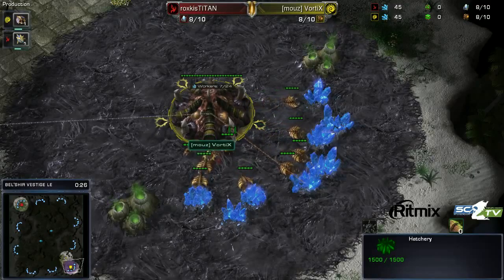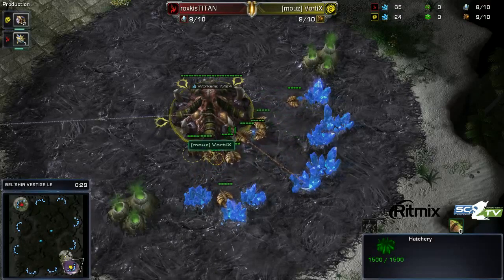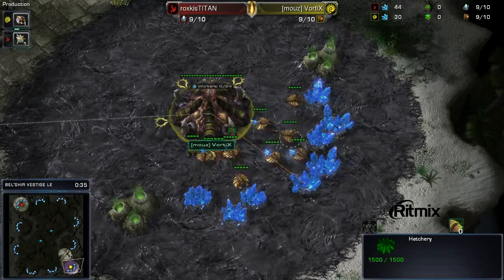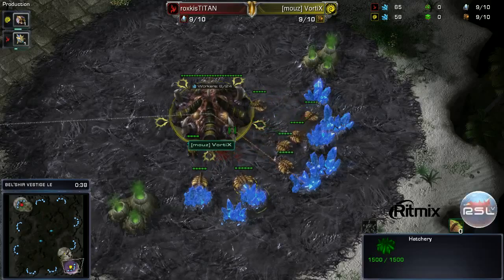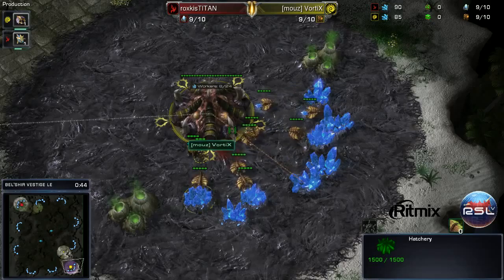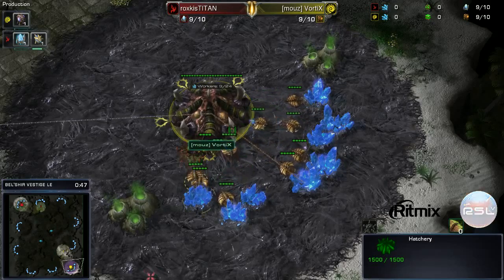Okay, spawning in the bottom right position of the map, that is Bel'shir Vestige. We have the yellow Zerg player coming in for Mouse. It is VortiX, who just actually was taken out by Bomber 2-1 in the very first match of the day.